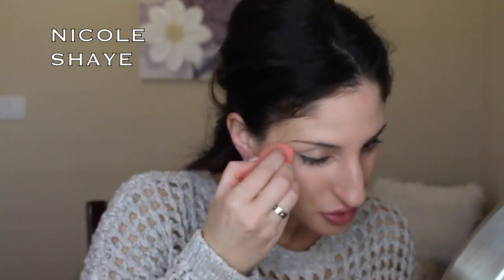So anyway, I'm just applying this all over my face. As you can see, I just dab a little bit on my sponge and just kind of go around. You don't use that much at all because this is super pigmented and it just blends beautifully. When I tap it, you're barely taking any product and you're just blending it around. It just makes the foundation go so flawlessly. And then I just take the bottom part and pounce it all over my skin just to make sure everything's blended out.